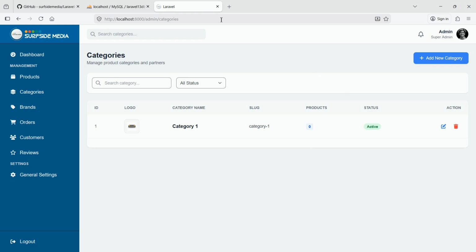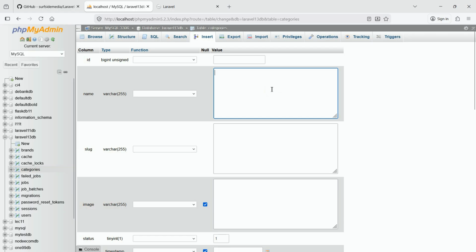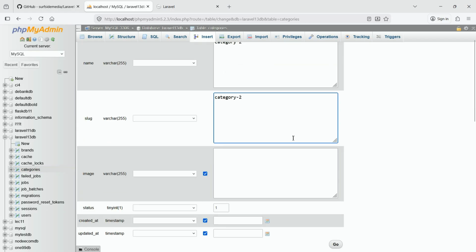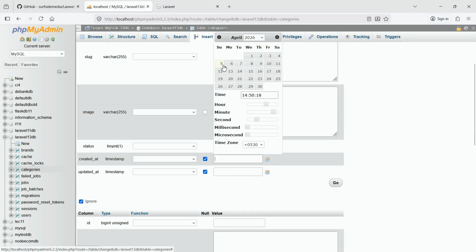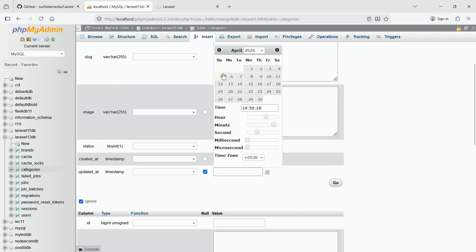And now let's insert one more record. Click on insert. This time category name category 2, slug category-2, image let's say 2.jpg, status 1, created at and updated at.